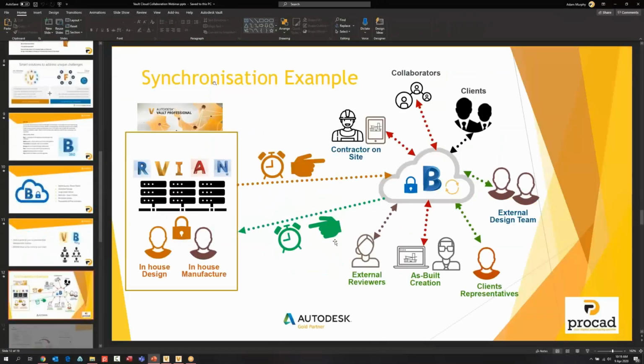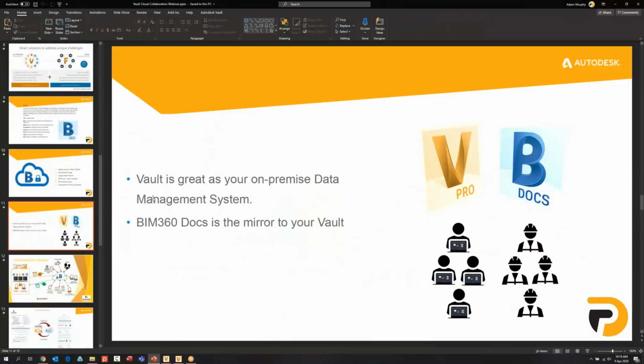Let's go back to my spreadsheet. So again, this is just an image that highly simplifies exactly what I'm talking about, which is your Vault is your local office-based platform, and your BIM 360 is your cloud based platform. So I think this image kind of tells all. You have these guys in the office working on the CAD drawings, and you have the engineers out on site essentially performing markups, creating issues, reviewing those files, and updating or requesting updates to be made to them in the cloud environment.